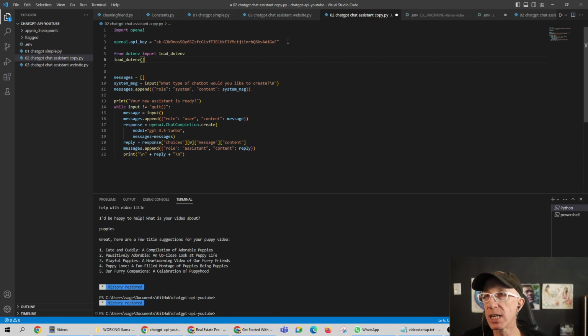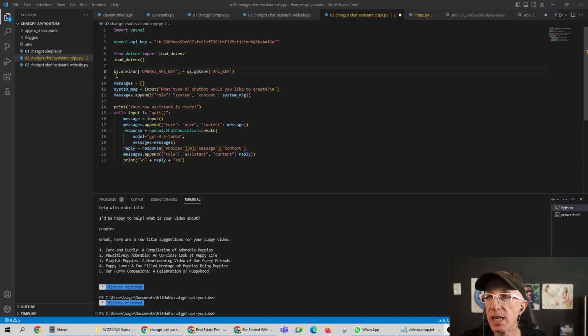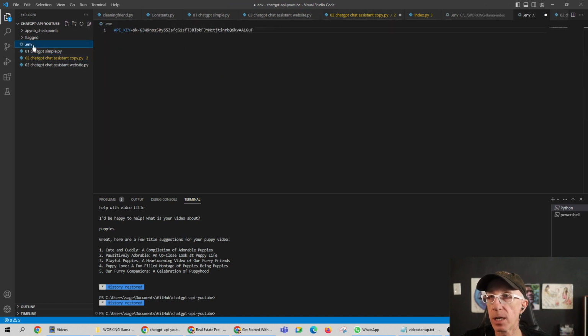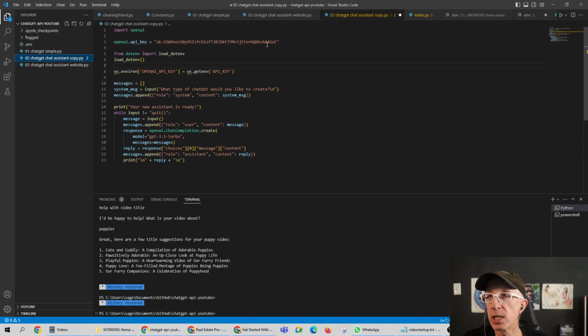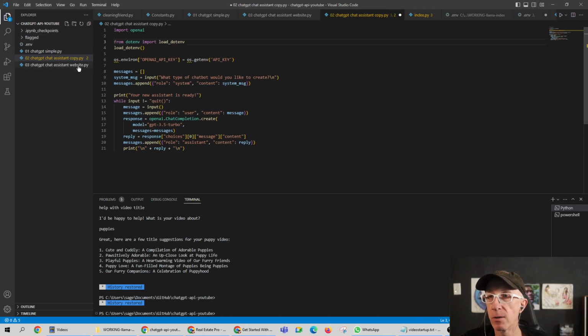Now, that means we can get rid of the API key, but this isn't the only step here. We also need to add this line here, okay? These three lines need to be added into your script. Basically we have this .env file that has a line that says API key, blah, blah, blah, and then we're going to take this. Now we can get rid of the original API key, okay?